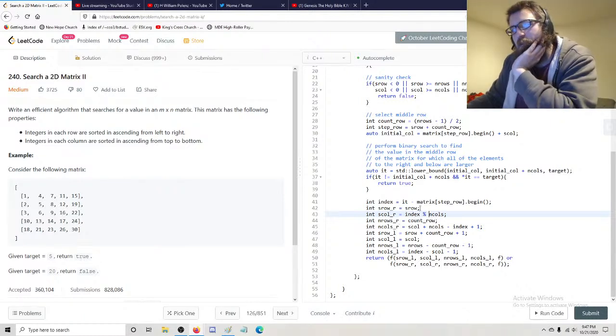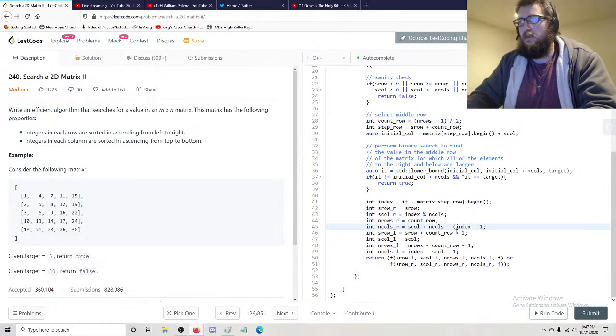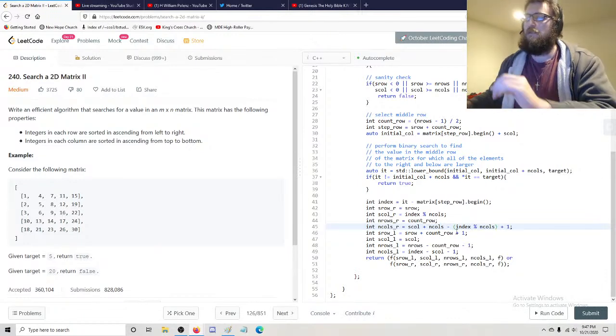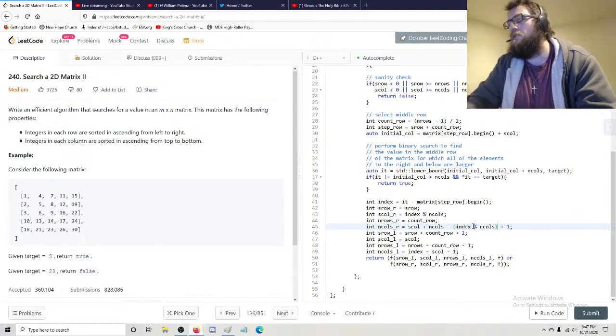And the starting row is the same, starting columns, the right matrix ends up being just above. The count of rows, number of rows is right. Yeah, it's the same thing. That doesn't change. The number of columns, so that's interesting. That's going to be actually the same deal. Modulo n columns. No, no, this is actually fine.